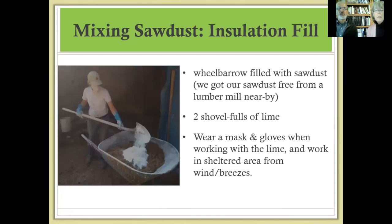And of course, you're wearing protective gear, a mask, and gloves, because that lime is very, very fine and can be irritating, as Doug mentioned earlier. And you also try to be out of the wind. So we're doing this outside, obviously, but if you can do the mixing in a sheltered area, free from the breezes, that's a given, because then it's not blowing all over the place. You can also spray a little bit of water with a hose. That cuts down on the dust and the amount of lime that gets into the air.